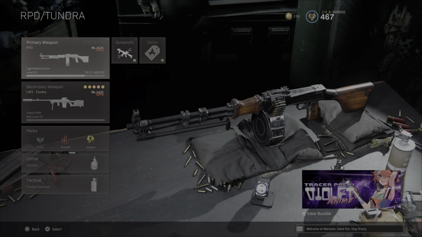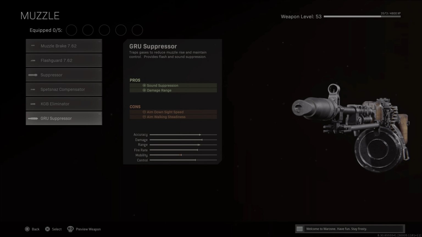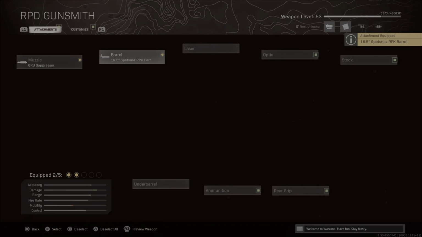Right, so this is the loadout for the RPD. Got the GRU suppressor for sound suppression, damage range, and bullet velocity increase. We've got the Spetsnaz barrel, which is similar to the cavalry barrel, which increases your bullet velocity by 80%, even though it doesn't tell you that.